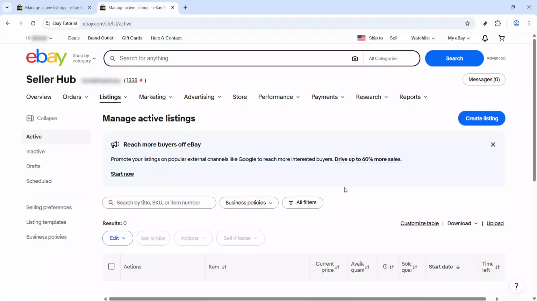In today's video, I'm going to teach you how to download eBay transaction reports to CSV Excel. To get started, sign in to your eBay account and look at the top navigation area. From there, click on Sell. This will take you into the Seller section where you can access the tools related to orders, payments, and reporting. If you sell regularly, this area is where you'll manage most of your business activity on eBay.